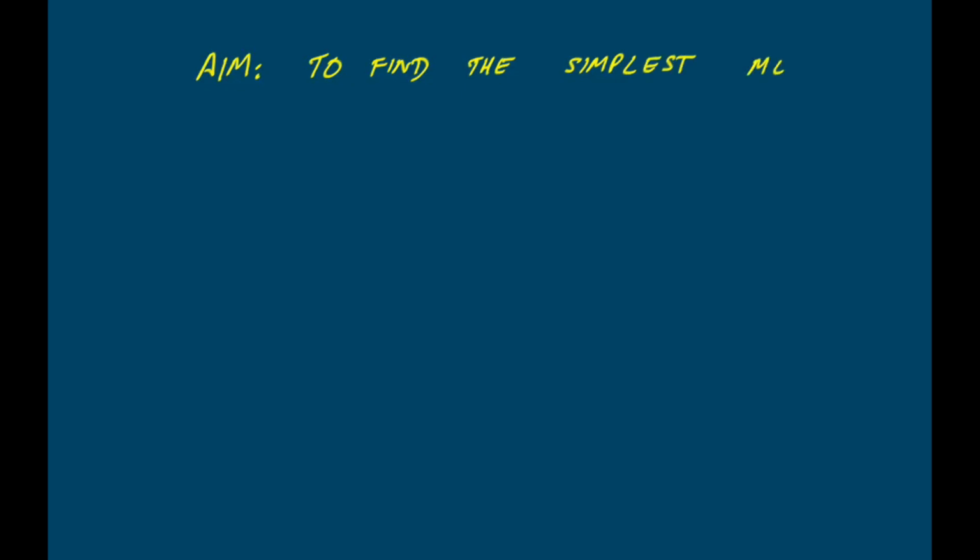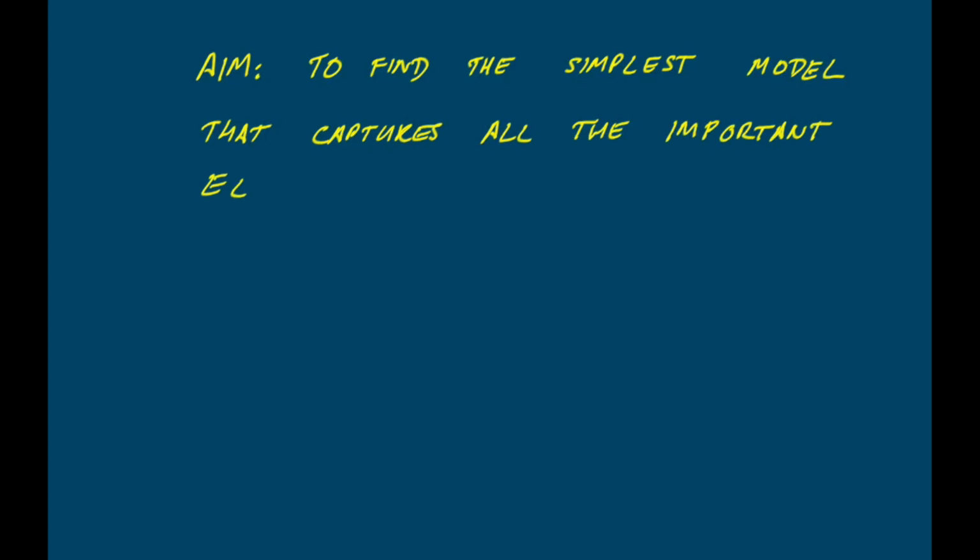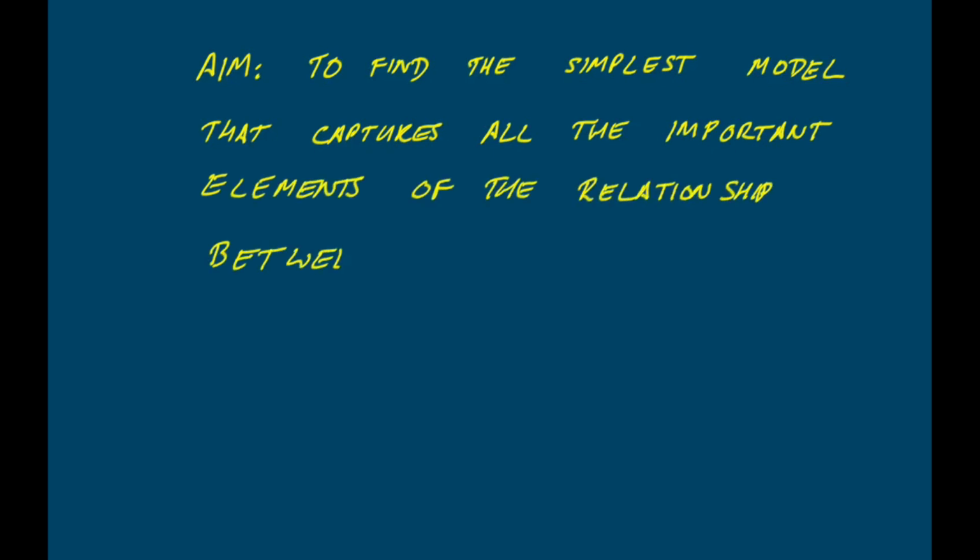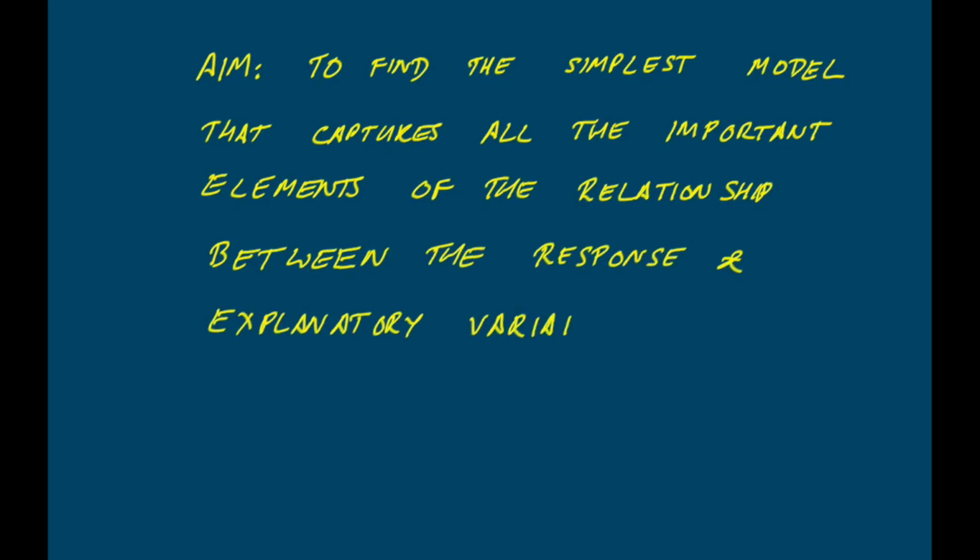What we're aiming to do when we're fitting a statistical model is to produce the model that captures the essential elements of the relationships between our response variable and our explanatory variables, but which isn't any more complicated than is necessary. So we're trying to produce a description of how the patterns in our response variable are generated, which is general enough that we can draw useful conclusions from it, but which isn't more complicated than it needs to be.